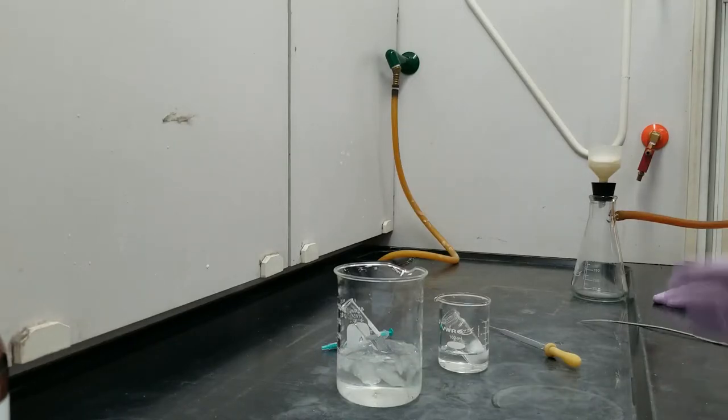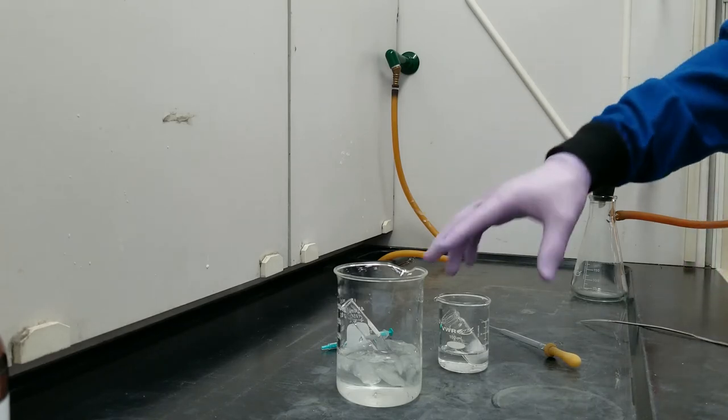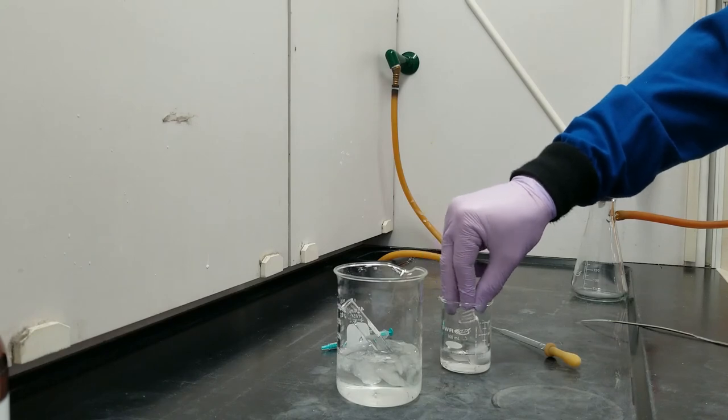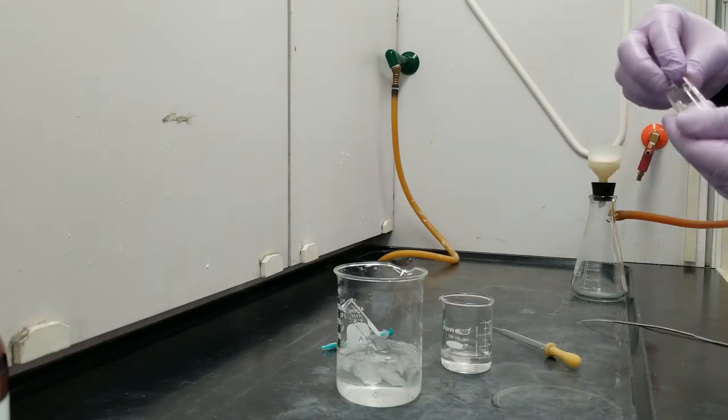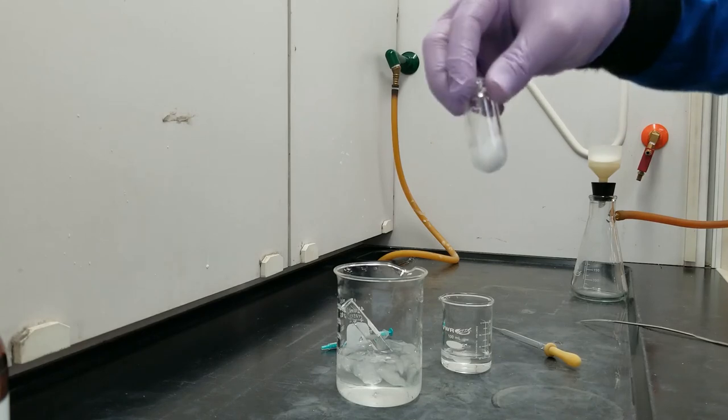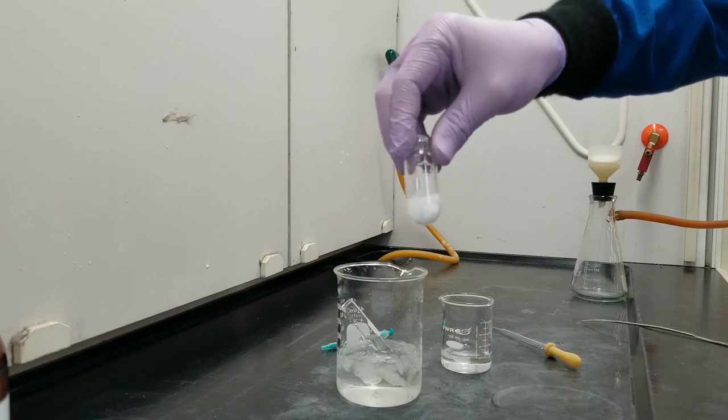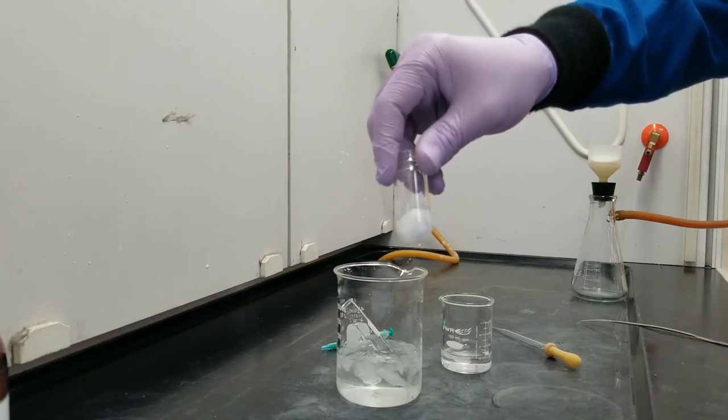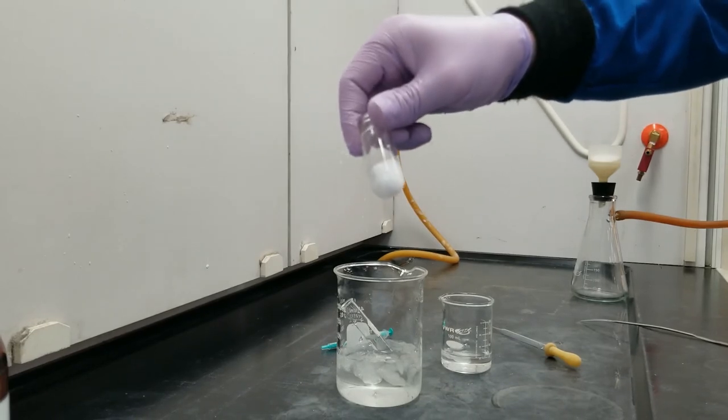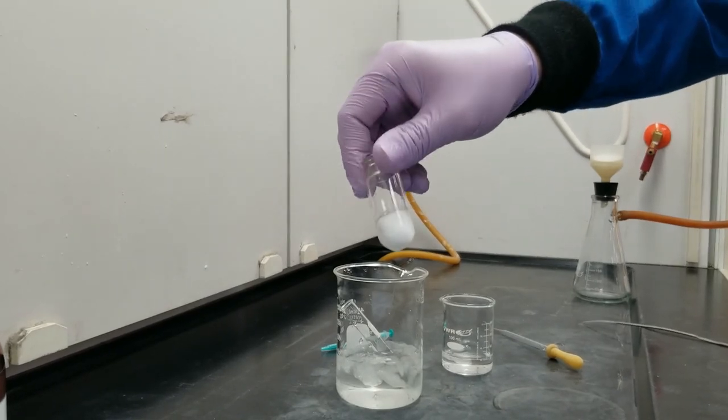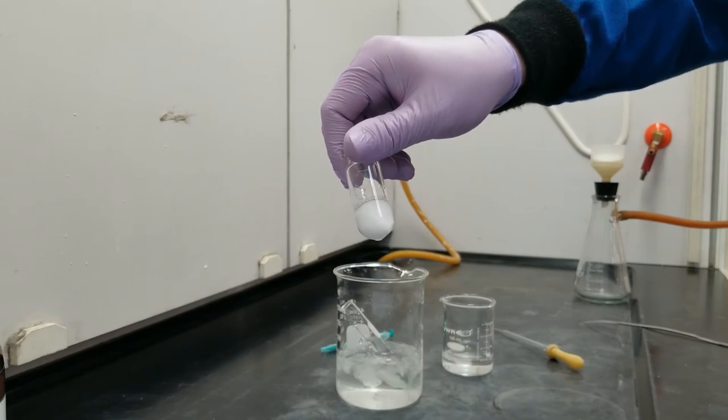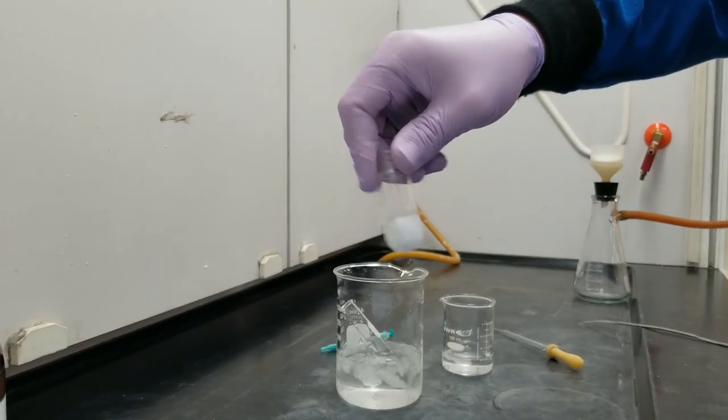We spent about 45 minutes refluxing our reaction. After that, we took it off of heat and let it cool to room temperature, and now we've got it in a little ice water bath. Whereas the diethyl ether, with its mostly non-polar but slightly polar moment, dissolves everything throughout the reaction period and on heat, now that it's really, really cold, all of our product that we made has solidified in the diethyl ether. In order to get those two away from each other, we're going to use a Buchner funnel.